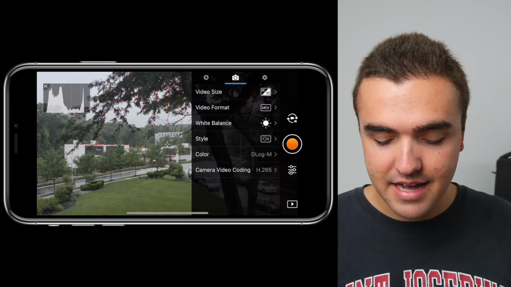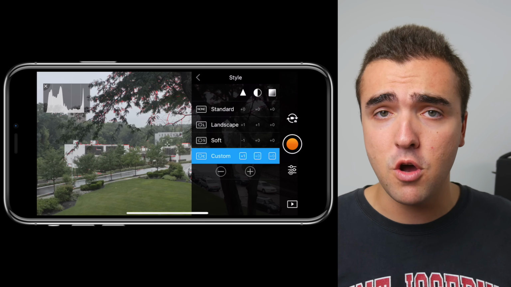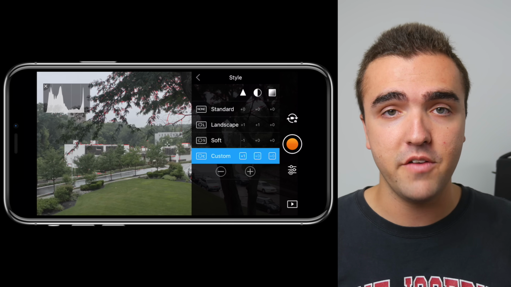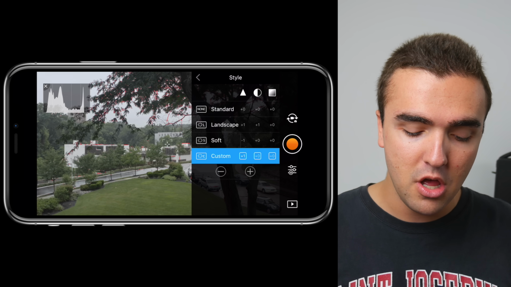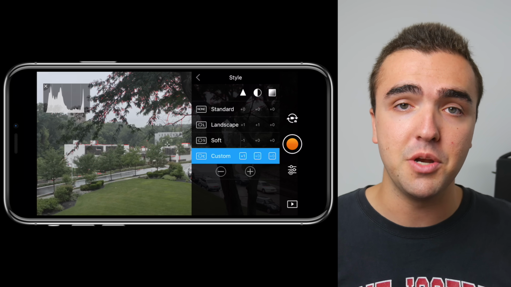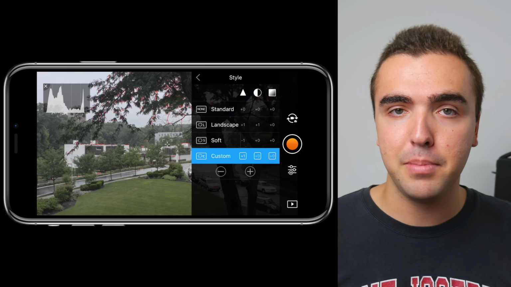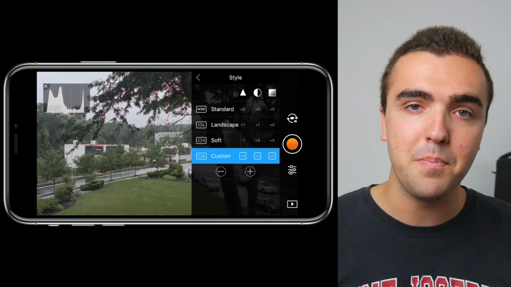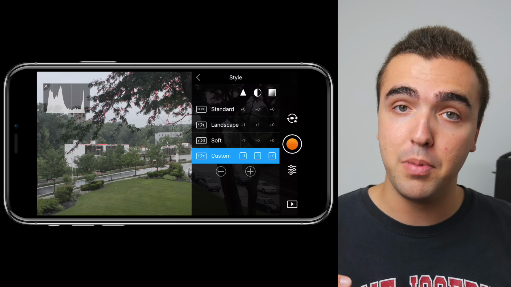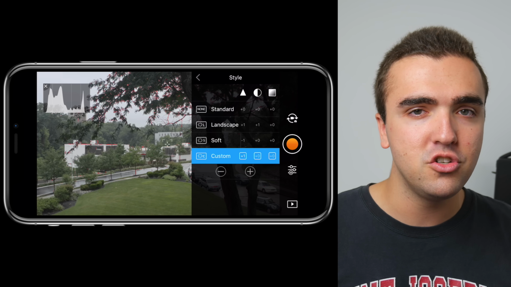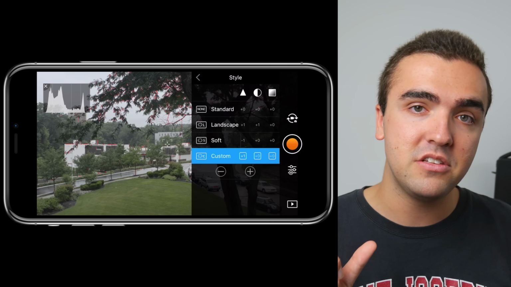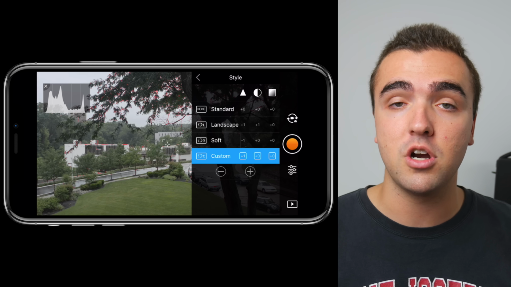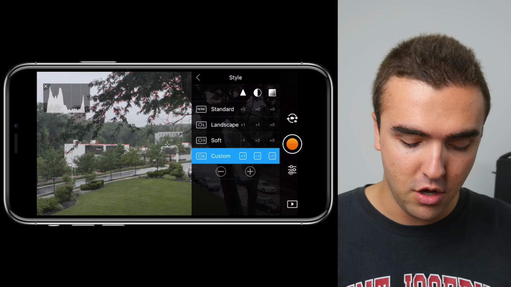Next up, we've got style settings, and I've used +0 across the board for my whole entire life when flying drones. You've got your sharpness, your contrast, as well as your saturation, but with the Mavic 2 Pro, I've been playing around with these settings, trying to see what's best, and all I did was +1 on the sharpness. I found the Mavic 2 Pro camera might be a little bit soft for my liking, so adding that digital sharpness just by +1 definitely helps.